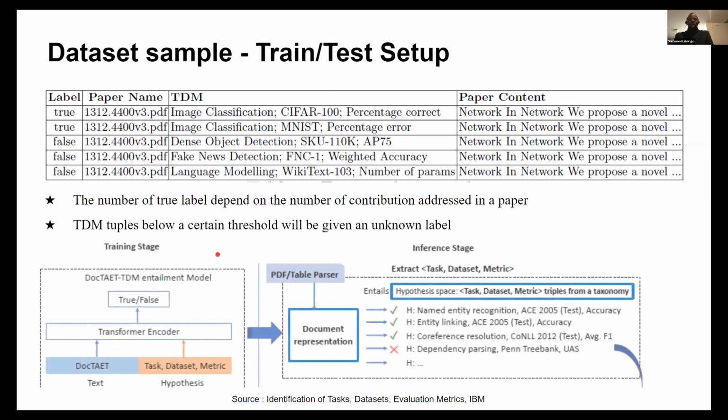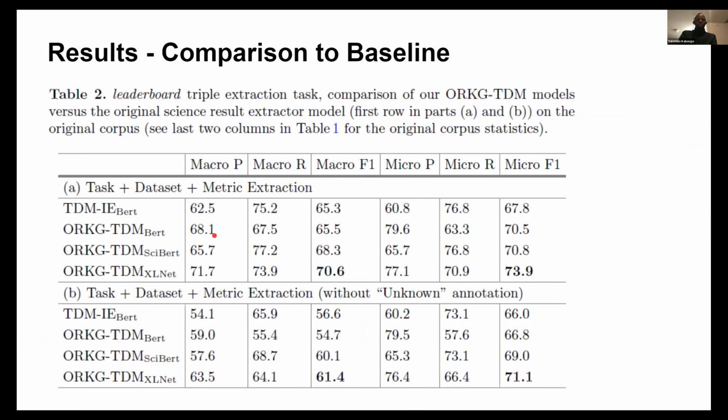And I would like also to show the inference stage, so this is the right part. I've already discussed the left part. For this part, basically, after the system has been trained, for any paper that we have, we can just feed it inside our system, and the system will automatically tell us what the triples are. So which leaderboard this paper can belong to, with a certain probability that the user can see on the screen in the ORKG and decide which one can be approved or which one doesn't make sense from our system prediction.